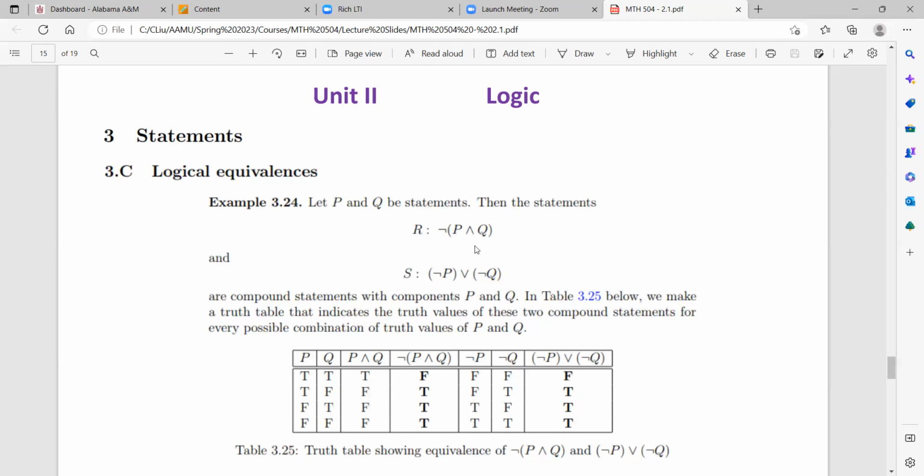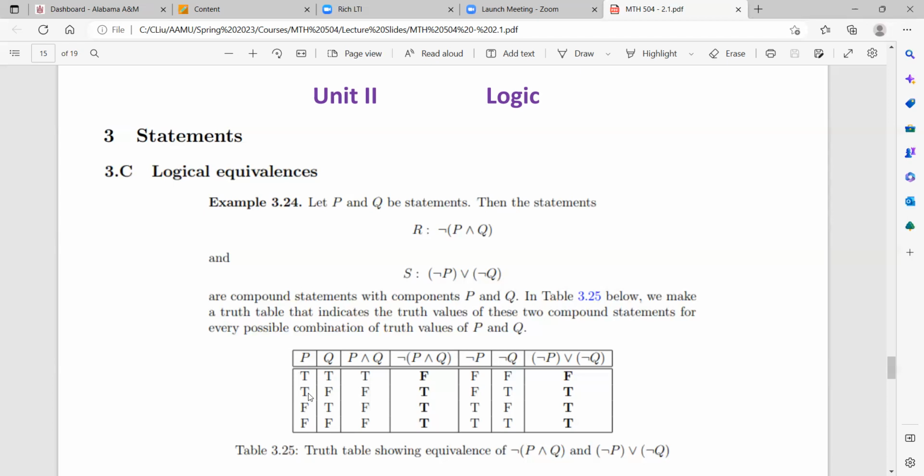Whatever the truth values of the components of statements P and Q, you're going to get always the same truth values for R and S correspondingly. So you can see for P, the statement can be true or false, and the same for Q. So then we can make combinations of P and Q. Then there are four possibilities as we did before.